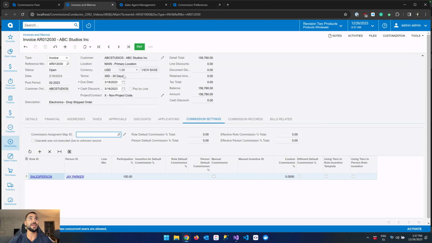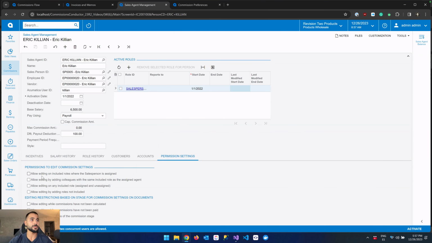So basically, by having these permissions, the person is going to be able to edit included roles where the salesperson is assigned. So Eric Killian can edit other salesperson information under the commission settings.